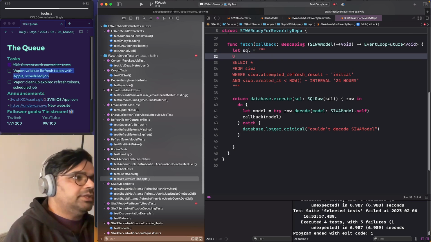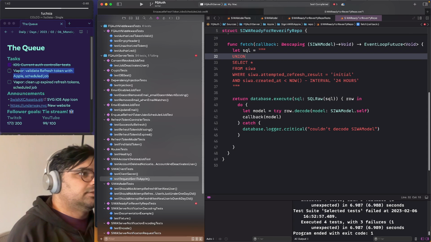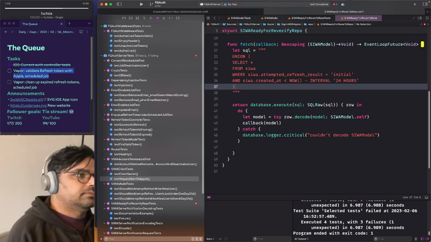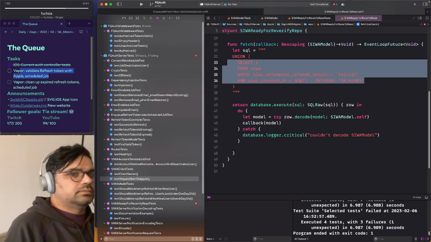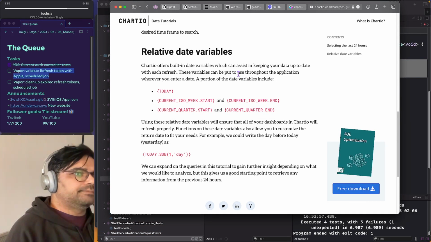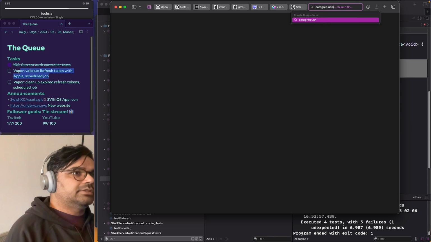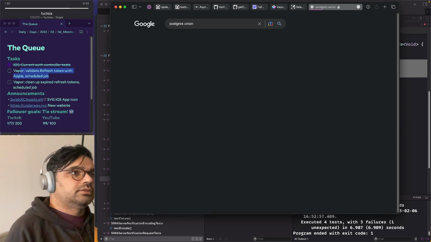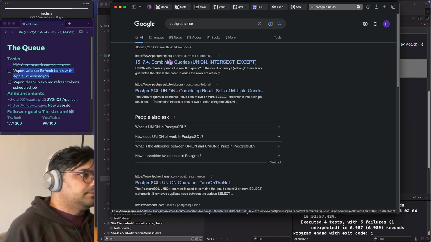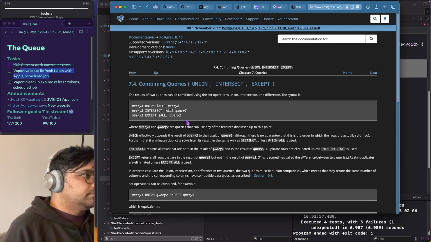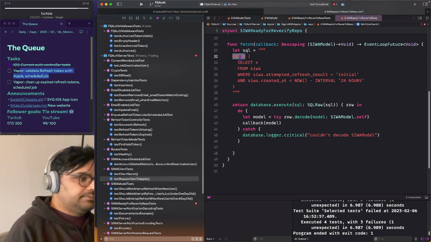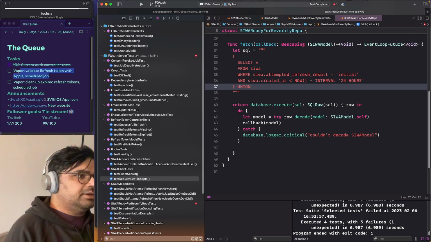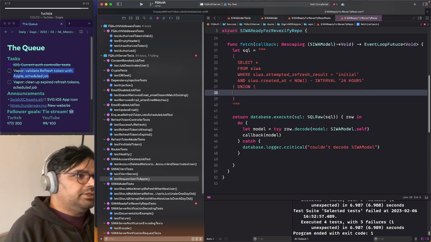So we can do, I believe it's called union, or something, Postgres union. Oh, you just say union in between them. Okay. I hope the parentheses are allowed because I think that helps the readability.